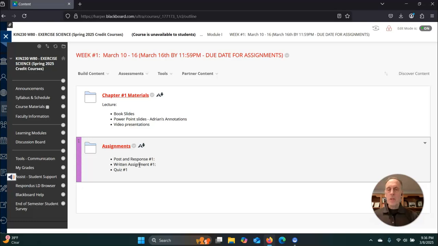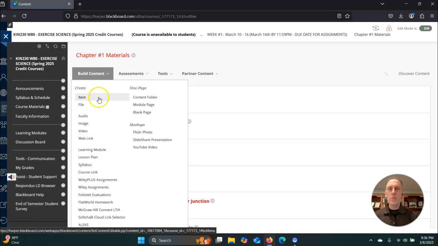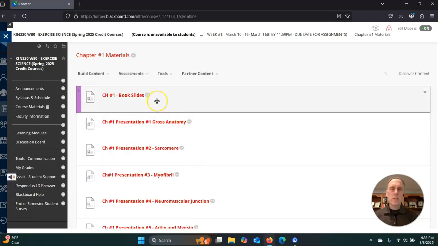information coming at you. So you'll see in this first folder you have materials, and these are the slides. Book slides here are the slides provided by the authors as they are written. I didn't make any annotations, didn't make any changes to them. I just took the slides right from the book that are provided by Human Kinetics and put them right here so you can review them and look through them at your leisure. They do have the ability to provide other information than I might provide.